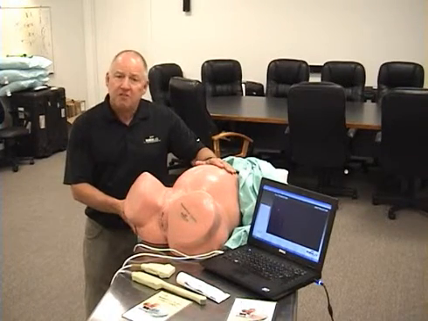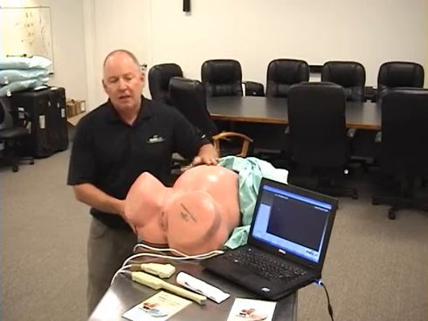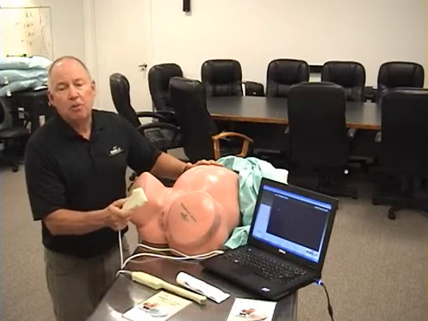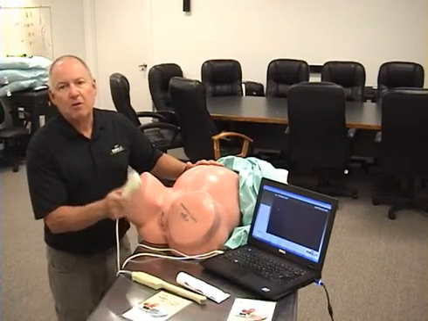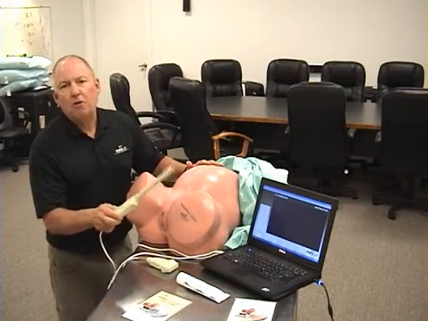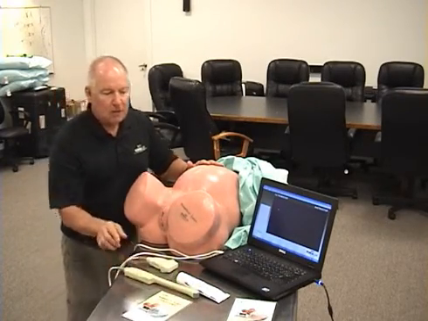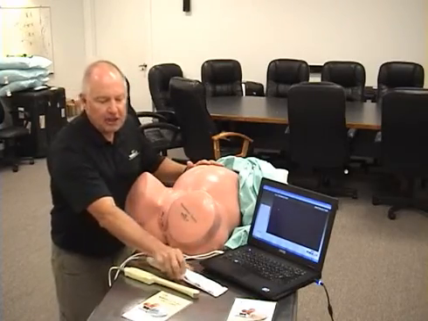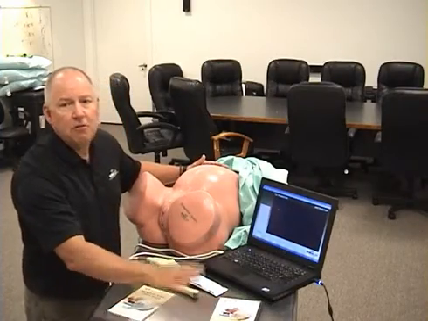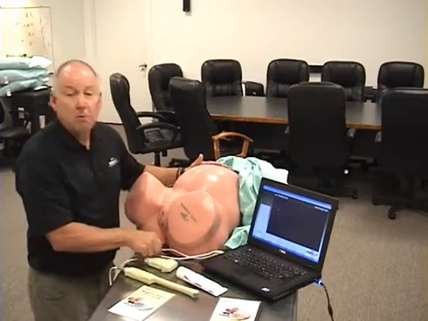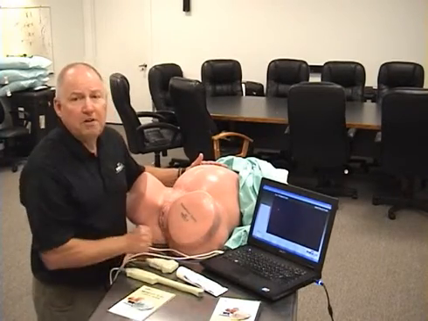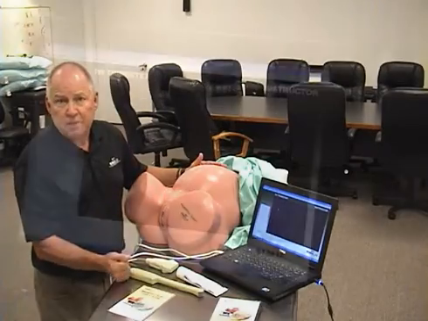It has 147 targets throughout the body. It also comes with 2 separate probes, a linear probe for transabdominal scanning and a transvaginal probe for endocavity scanning. We also have lubricating jelly, a user's guide, and a CD disc with the software. I want to mention also that both probes plug into a USB port on the side of the standard PC.